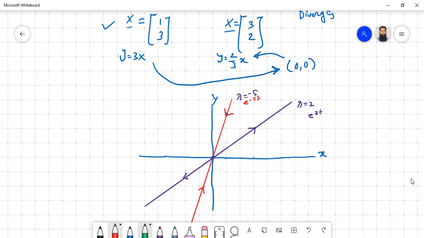Now this is only for these 2 cases. In these 2 cases, what you can figure out is that once your system is on the red line, it will be stable. It will always be converging to the equilibrium point. We call it the equilibrium point 0, 0. So once the system is at that particular point 0, 0, it will always be there. It will not come out of it. So this is your equilibrium point.